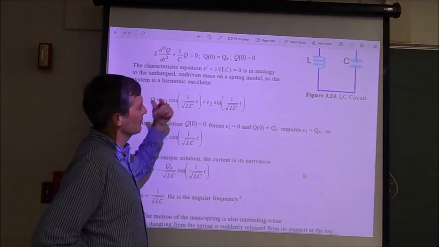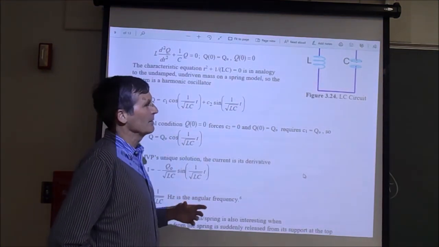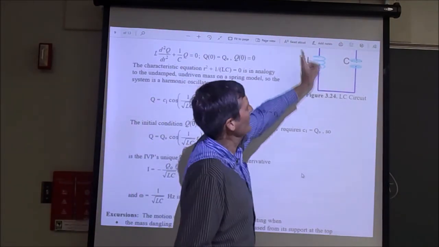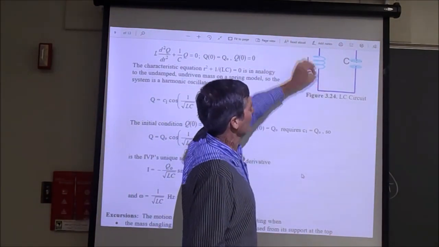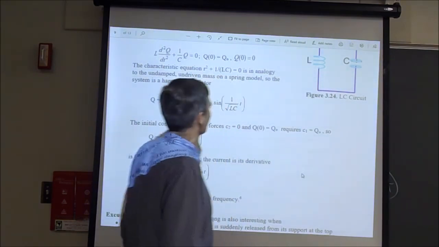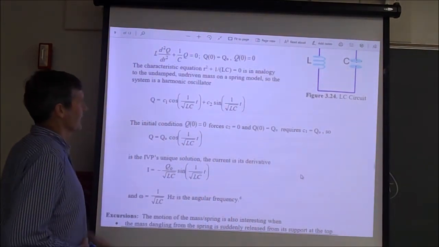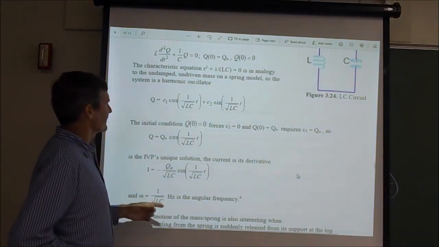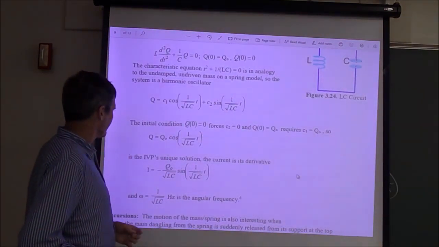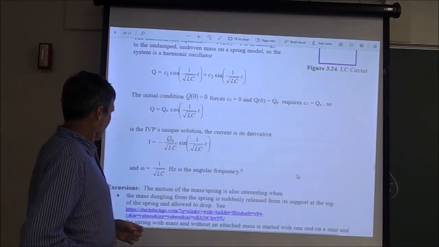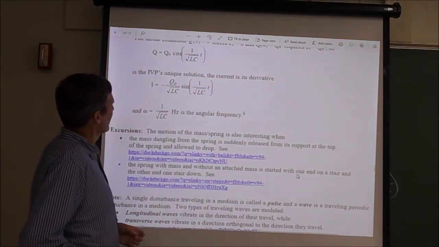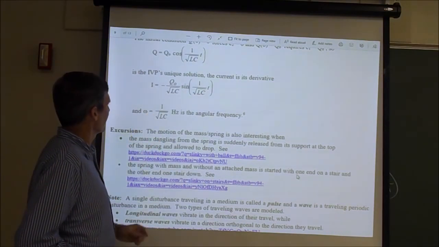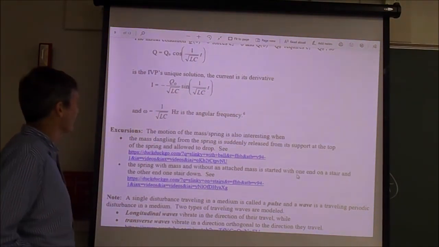You get it oscillating back and forth, and you can generate an antenna sending out a frequency and catch it with an antenna out to here, so the electrons are forced to switch up and down by the circuit. You can make a signal at a particular frequency. All right. So there's the LC circuit. It has a natural angular frequency of 1 over square root LC.